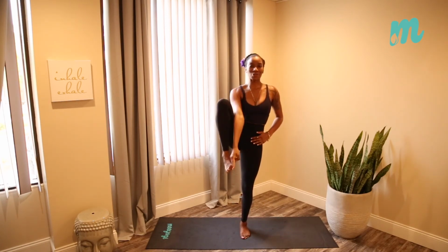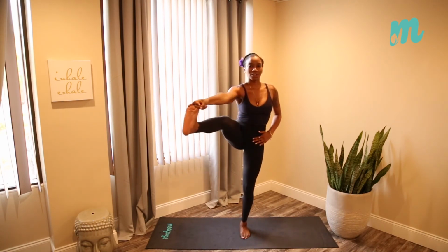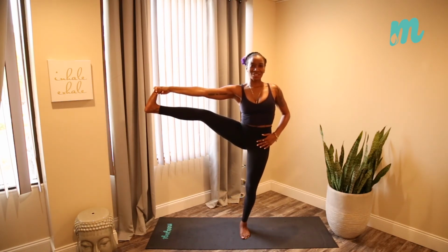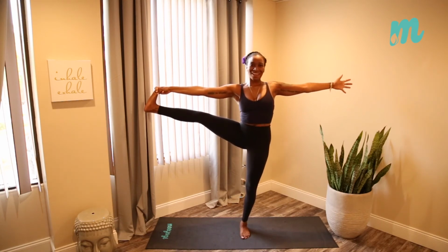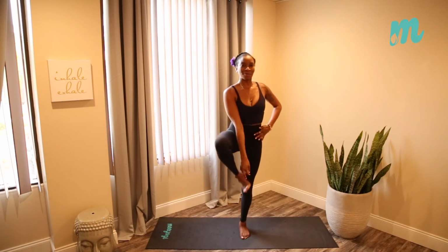Left peace fingers to the left big toe. And when you're ready, kick the foot out in front of you. Hold it. Stay right here or option to swing it open. Yes, nice straight spine. You can send that opposite arm out to help calibrate. Hold it. And when you're ready, draw it in and down. Shake it out.